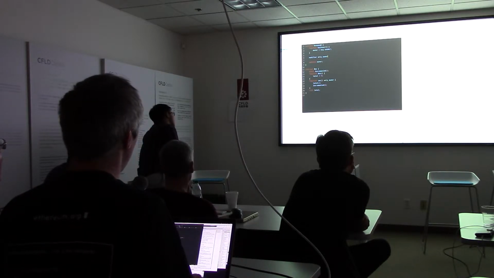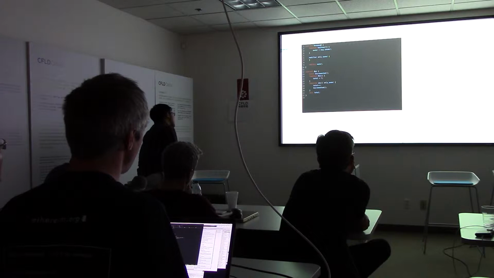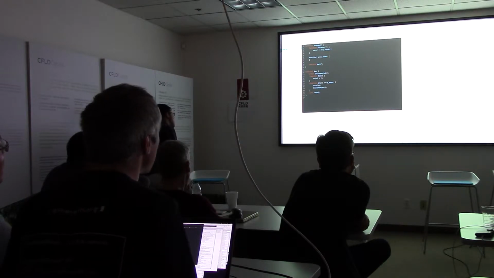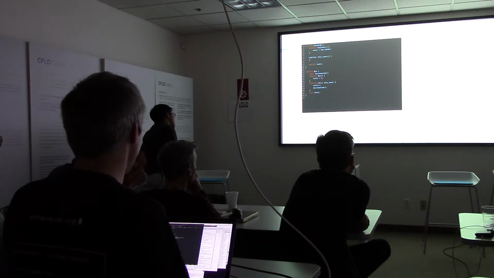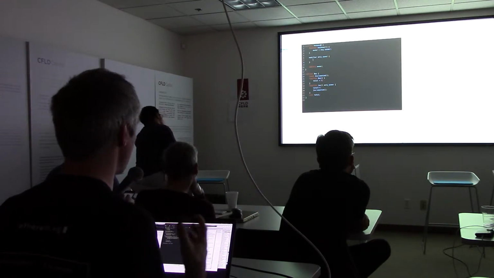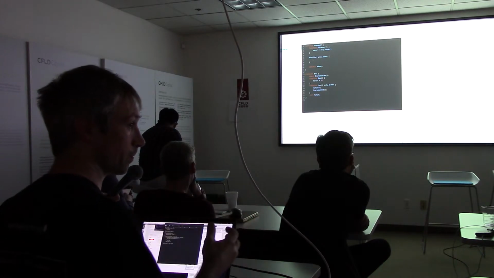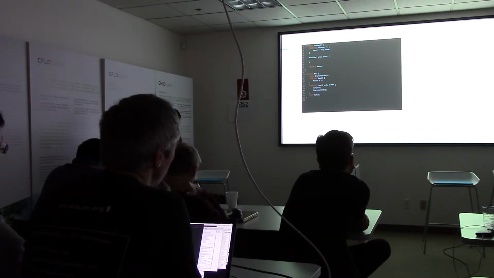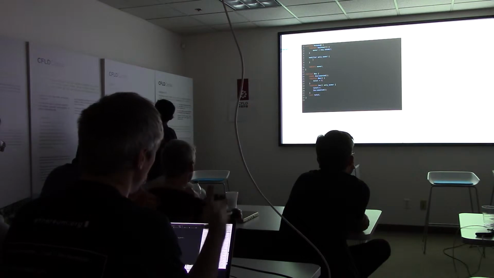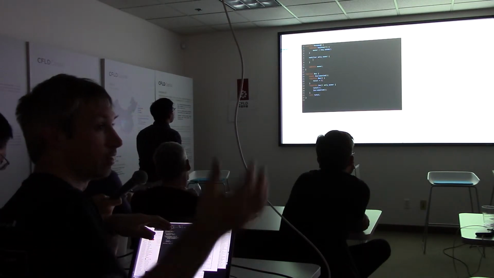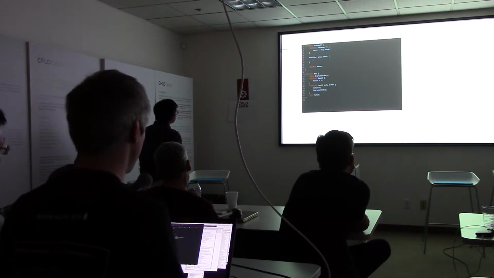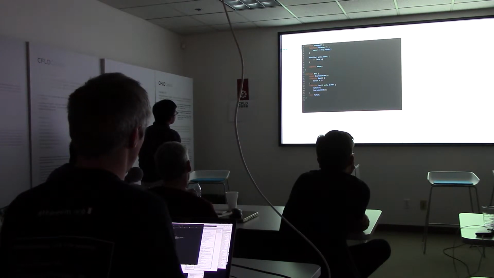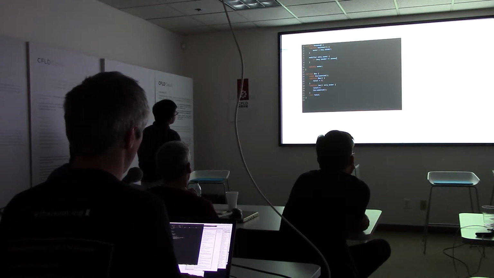Okay? Now, modifiers, what they do is modifier onlyOwner. What modifiers do is they allow us to rewrite the function that they are attributed to. So it's kind of like a rewrite rule. For what we want to do with only owner, well, it's quite simple. What we want to do is check that the owner of the contract is the same as the sender, or the caller of the function, right? The sender of the message. So this is a pretty easy thing to check. We do if msg.sender is the same as owner, right?